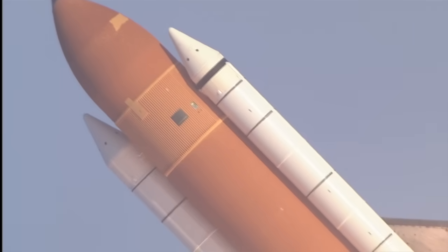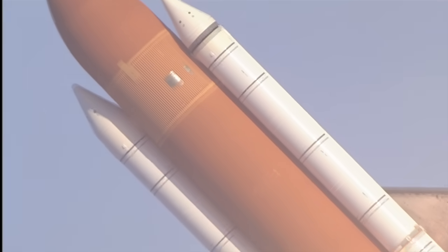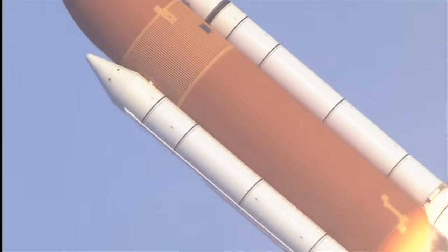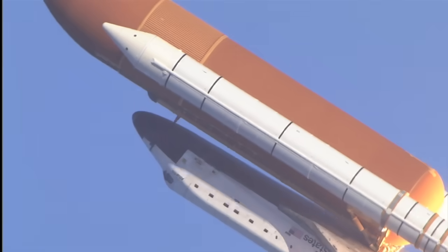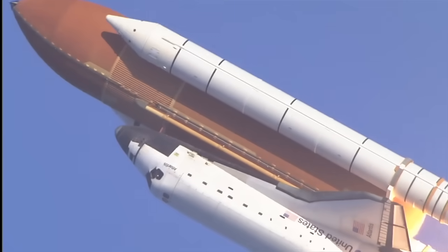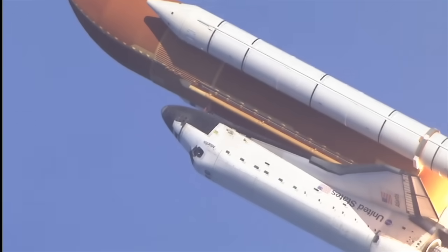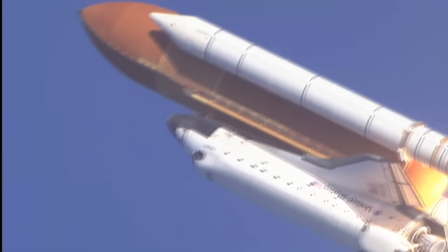So this particular camera view is EHV 225. This was recorded on STS-117. It was in June 2006. And the camera is running at 60 frames a second, as all the HD TV cameras do. The orientation of the camera is cocked at 45 degrees to make maximum use of the aspect ratio of the 16:9 frame to get as much of the space shuttle vehicle in the frame as possible.